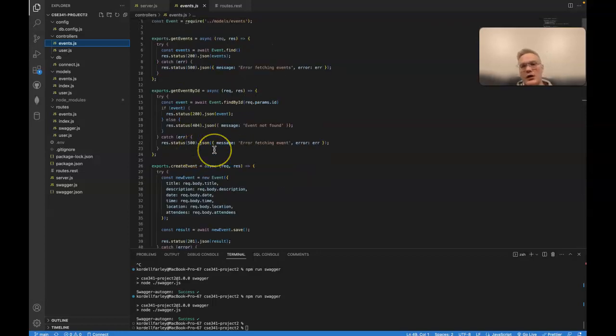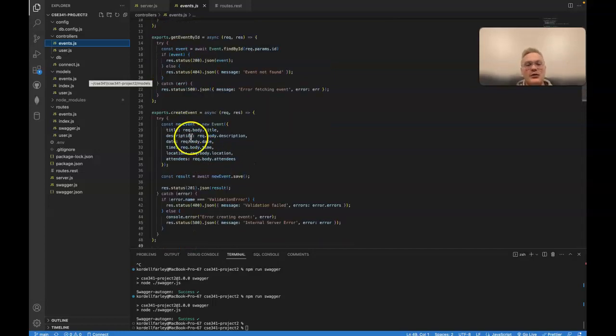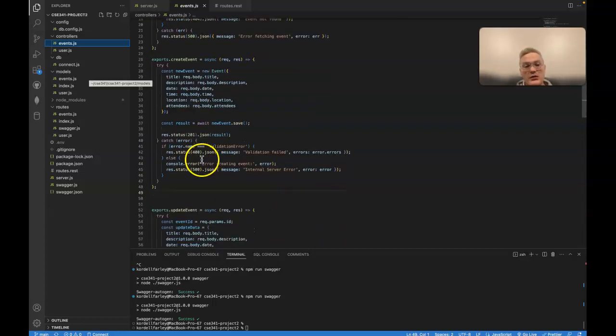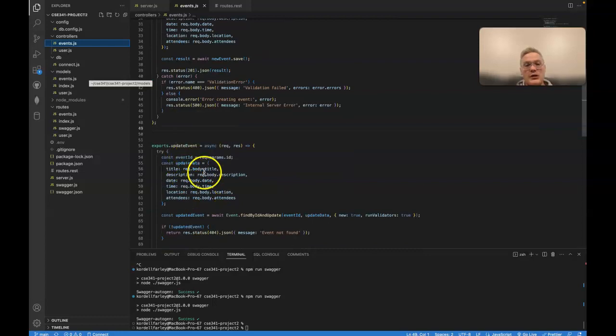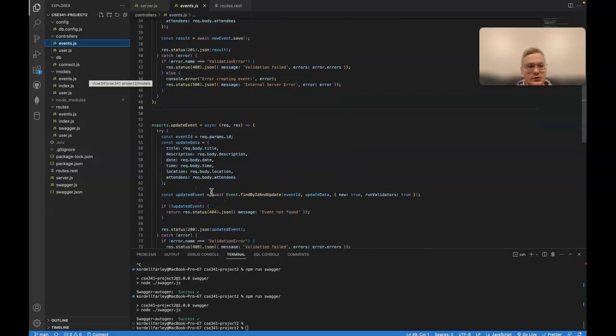So I'm working on an events creation application. It has users and events. You can get all the events or all the users can be shown. You can get a user or event by its ID. You can create a user, create an event. You can update a user, update an event, or delete a user and delete an event.